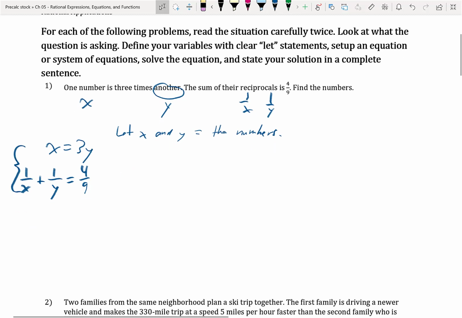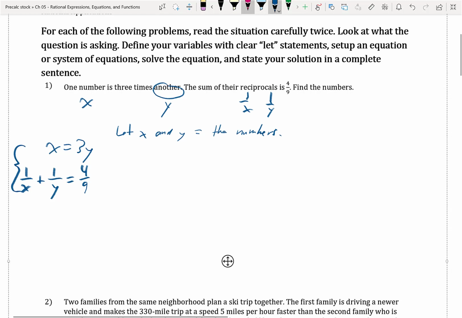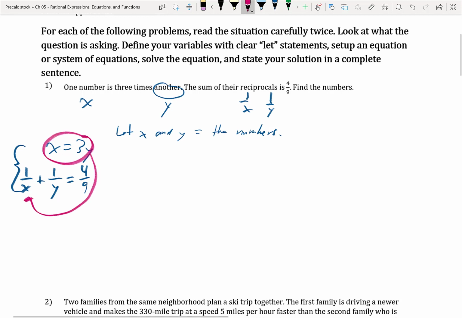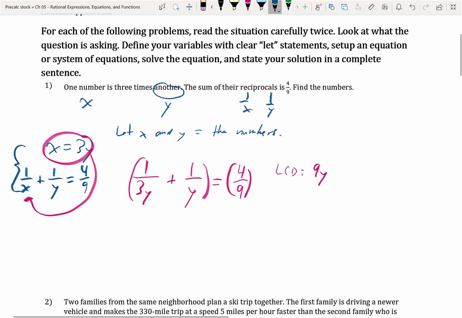And this can be my system if I want to use two equations. I only say that because sometimes using two equations makes the process a little bit easier in the setup. So now this is going to be a substitution. I'm going to take this and substitute it down there and build a single equation that I'm going to want to solve. 1 over 3y plus 1 over y is equal to 4/9. This now harkens back to the rational equations we've been solving over the last couple of days. So the LCD, the least common denominator, would be 3y. Nope, there's a 9. It'd be 9y. And I want to multiply both the left and the right sides by that 9y.